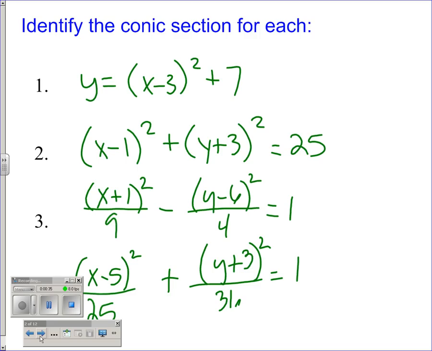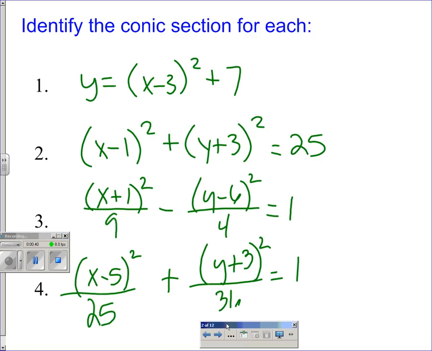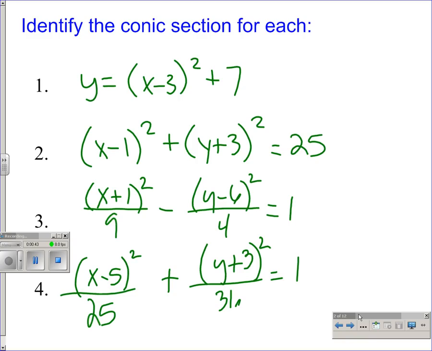All right, so first order of business, I have a few examples for you here. Let me move these so you can see. I have 4 examples for you to jot down, and I want you to take a look and see if you can identify which graph each of these is by their standard form equations. I'm going to walk you through each one as you write them down. First one, if you notice, there's only one squared term. So if you have one squared term, of our 4 conic sections, which one would that be? Parabola, right? So this one is y equals, so it's opening either up or down. This one has an a value that's positive, so it opens up.